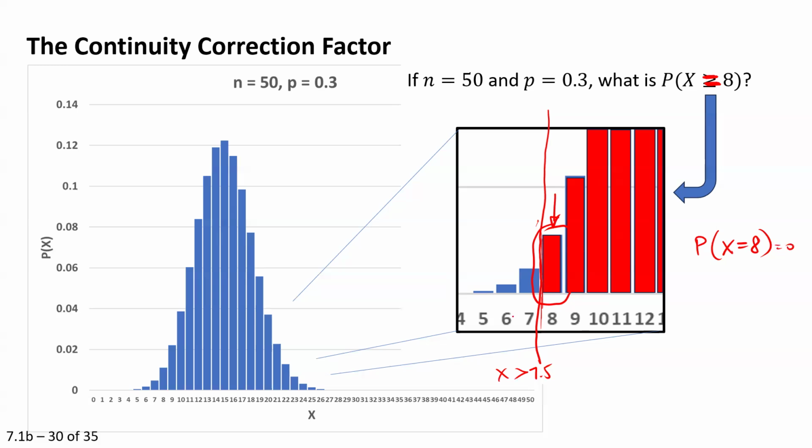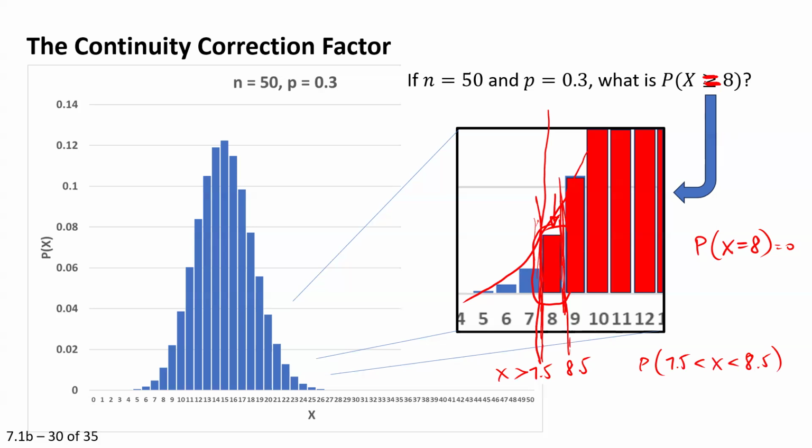Well, that's not really what we want. So what we want to do, as we're approximating this with a normal distribution, is try to get this portion right in here of the normal distribution, don't I? So I want to get the portion that's represented by this side and this side here. This is 7.5. What's this? 8.5. So when I'm translating this to the normal distribution, what I really want is for the computer to give me this. You see that? Yeah.